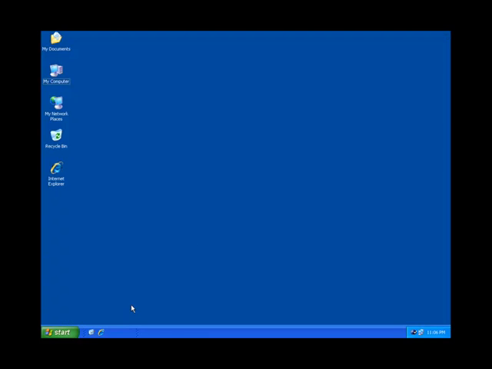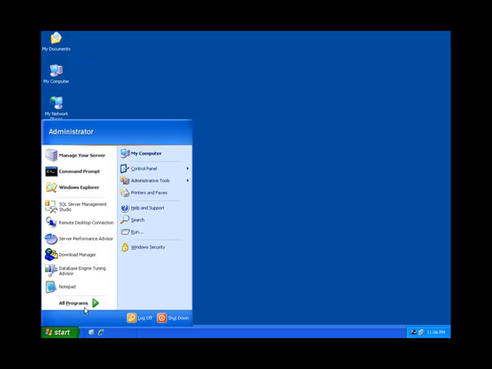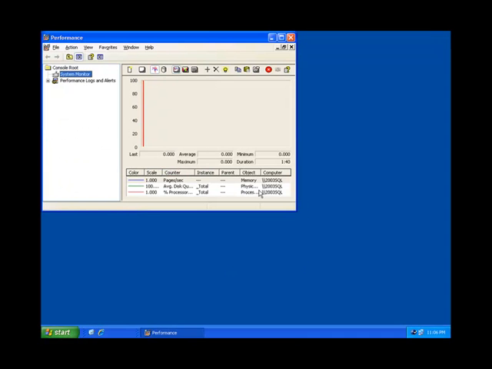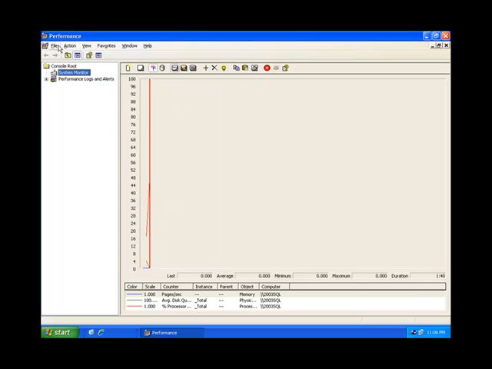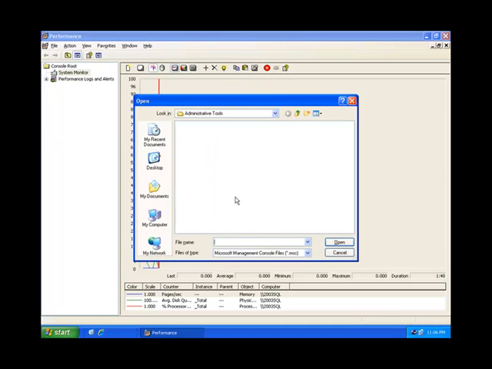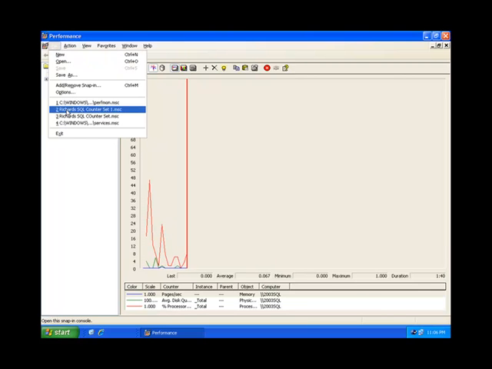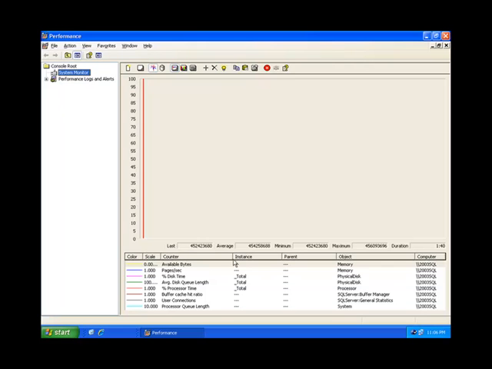So next time I start up Performance Monitor, I go Start, Administrative Tools, Performance. It's going to start up into my default performance view. I can go File, choose Open, and then go through to the location where you've saved that, or you can go back up here under File and choose the set that you created, and you'll see that's automatically loaded back up for me, and it allows me to run this set with those pre-configured counters put into the set for me.